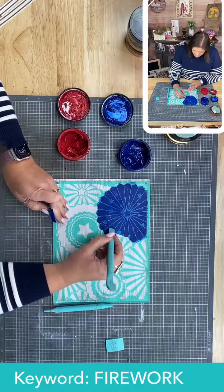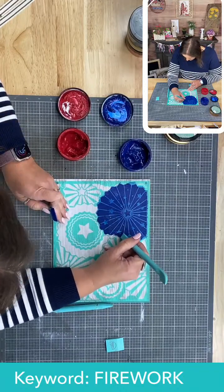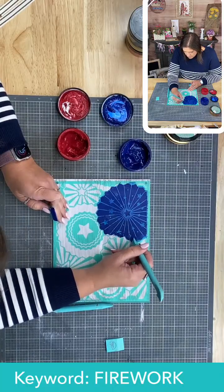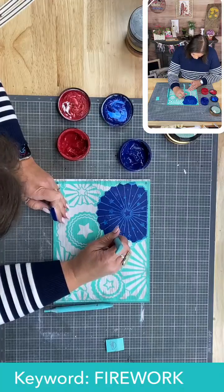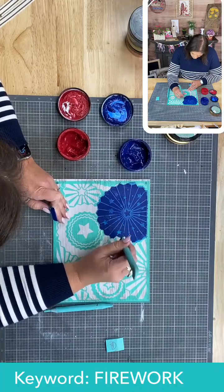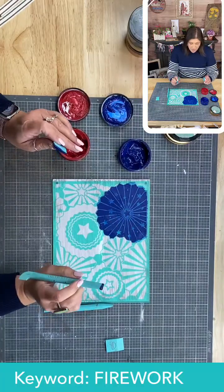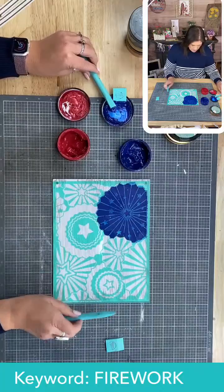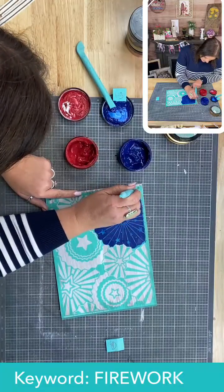I also find that this multi-tool is a little bit easier to work with because you can hold it like a pencil, and that gives us a little more control. At least that's how I feel. Okay. I know that I don't have a cutout this size, which is why this is here. Now I'm going to go into my cherry with my itty bitty tool and get these little lines that are out here.